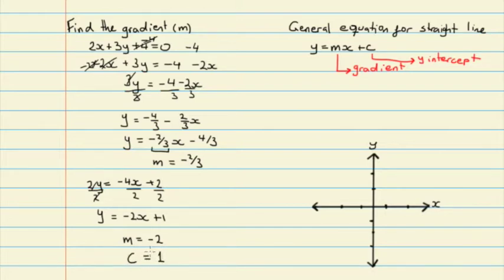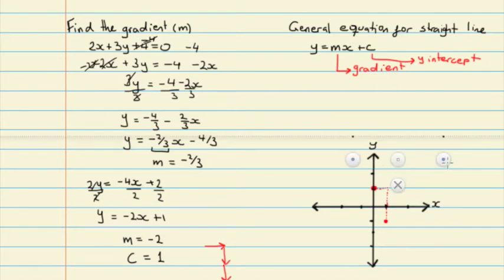So what I'll do now is I'll plot this on my xy plane. So you can see that my y-intercept is 1, so that will give me a point right there. You can also see that my gradient is negative 2. So what that means is that for every step I go across to the right, I will go down 2 steps. So if I start off at this point, which is a given, I know that point exists, I will take 1 step to the right, and then I'll take 2 steps down. So that's 1 to the right, 1 down, 2 down, which gives me a point right there.